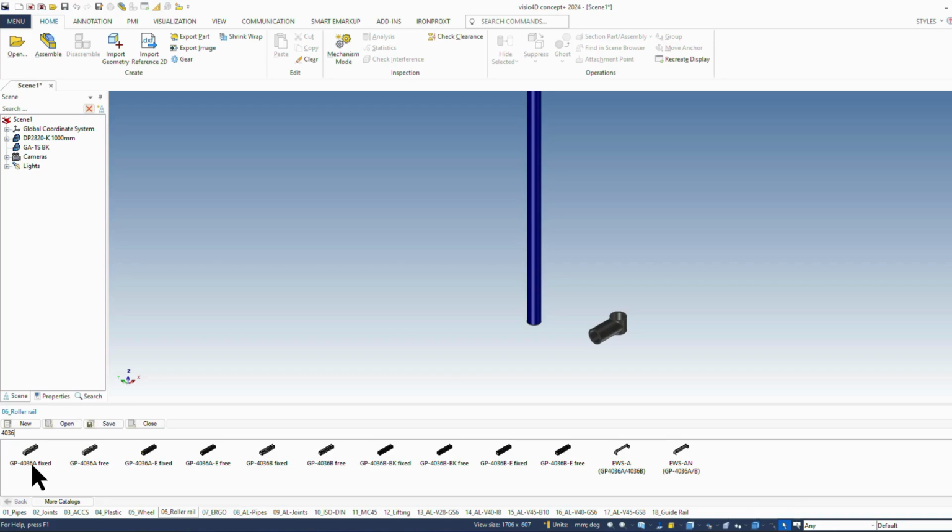The roller track can only be extended in 36 unit sections. With the free track, I can do this in any millimeter increments. With the fixed track, I can't. So you always have to consider a bit what your starting point is.